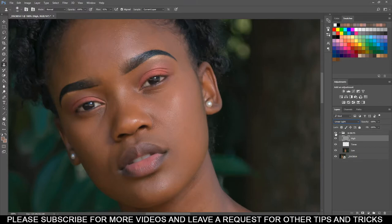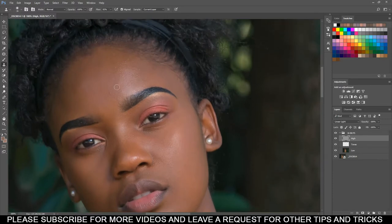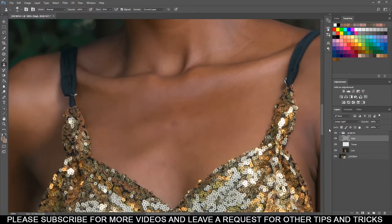Before, and this is after. Before, and this is after. We can still continue a bit here just to remove the wrinkles. Let's just select here. Yeah, we're just gonna remove the wrinkles. Let's paint here. Copy here. Paint here. I can say now that we are done regarding removing the imperfections on the skin. Okay, I can say we are done, but this one you can still remove it. The lows here, or we can just paint it out with the tones.